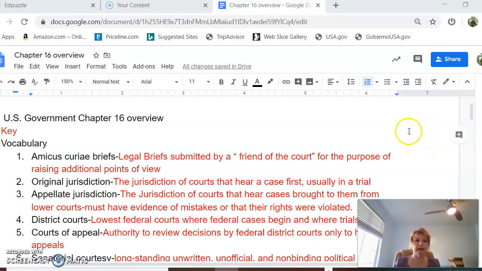Good morning. I'm doing an overview of the Supreme Court right now. On Thursday, I'm going to be putting a document up on what's called collaborations. So when you go to the Canvas website, over on your left-hand side where it has assignments and quizzes and announcements and all of those things, down near the bottom, it says collaborations. And there will be a list of 63 different Supreme Court cases.